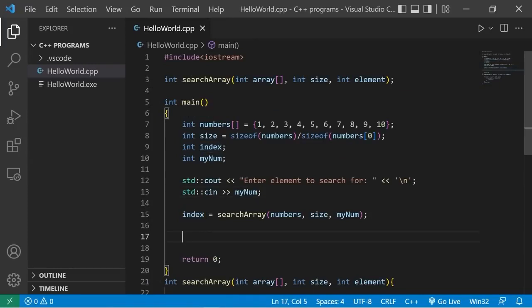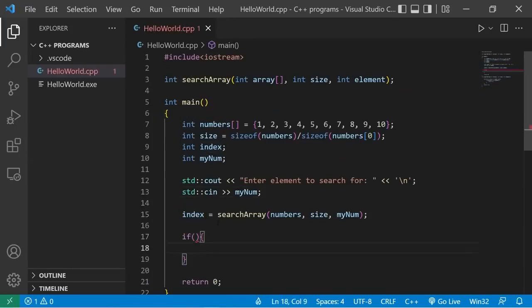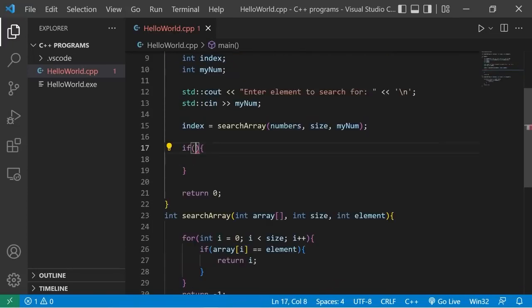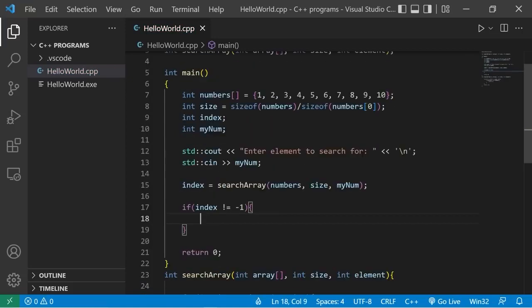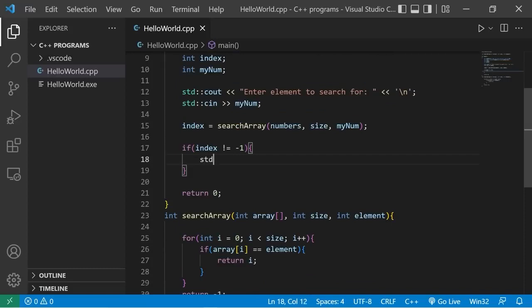Using an if statement, we'll check to see what that value is. If our index does not equal -1, that means the element that we're searching for is somewhere within our array. Let's display the index.